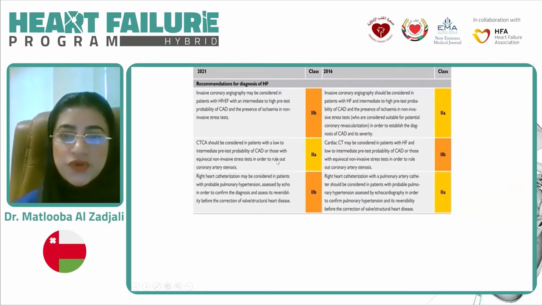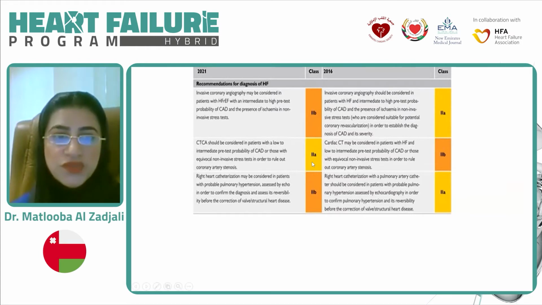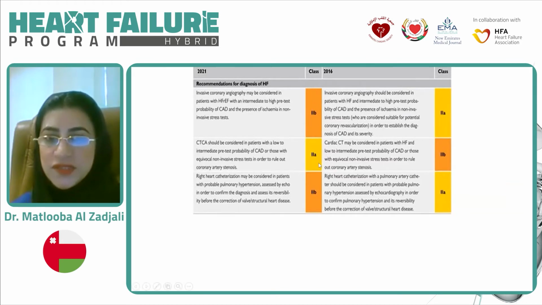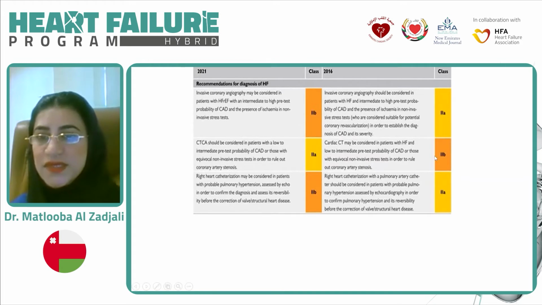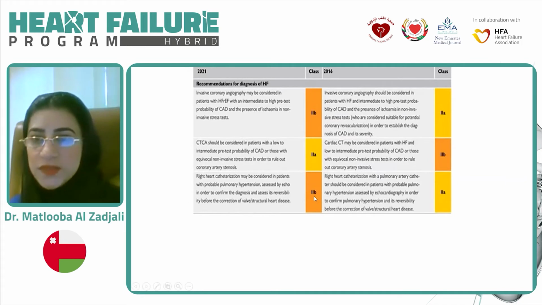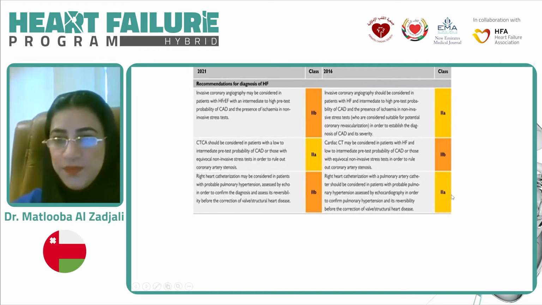Non-invasive testing, CT angiography, has stepped up in 2021 to class 2A recommendation: heart failure patients with low to intermediate pretest probability of coronary artery disease, to rule out coronary artery stenosis, whereas it was class 2B in 2016. Right heart catheterization has actually stepped down to class 2B recommendation as per the new 2021 guideline, to rule out pulmonary hypertension in patients with symptoms of heart failure, where it was class 2A in 2016.